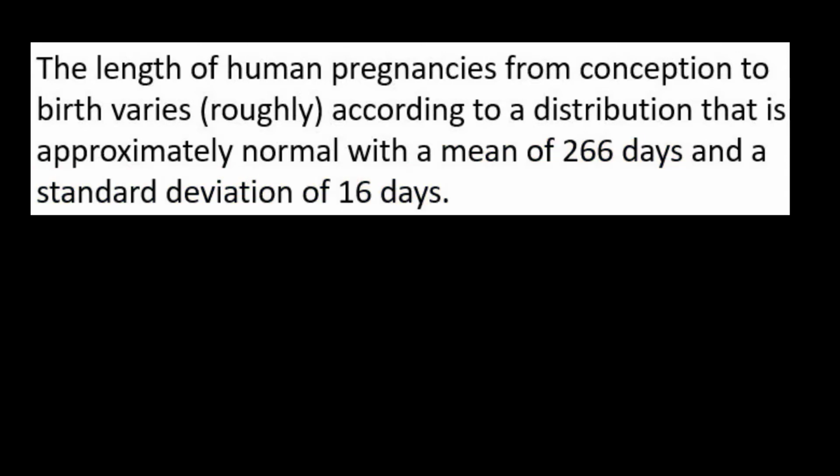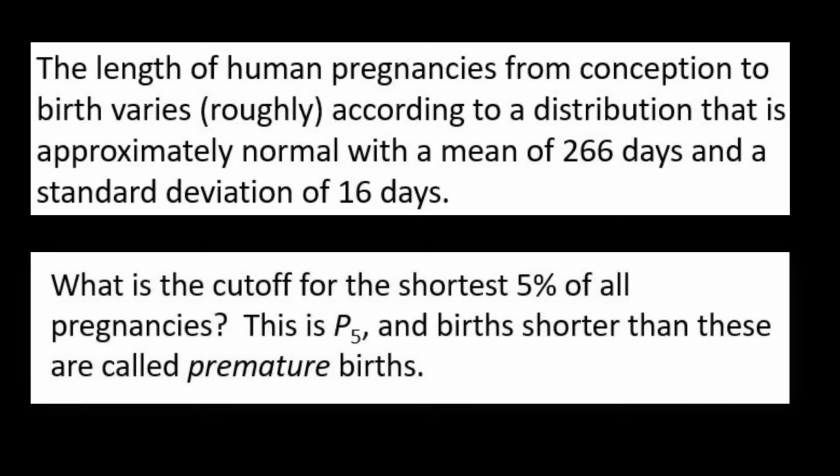So just like we did with baby weights, I want to look at the short pregnancies like we looked at the late babies. So how do we identify preemie births, premature births? Well, I've seen it done a number of different ways. Here's one way of doing it. The 5th percentile is the cutoff for premature births. If you think about it, it's similar to how the 5th percentile was the cutoff for underweight babies. But the question I have is, if the 5th percentile is the cutoff for premature births, when is that? 266 days is 38 weeks. So how many weeks is this premature cutoff? Well, let's go figure it out.